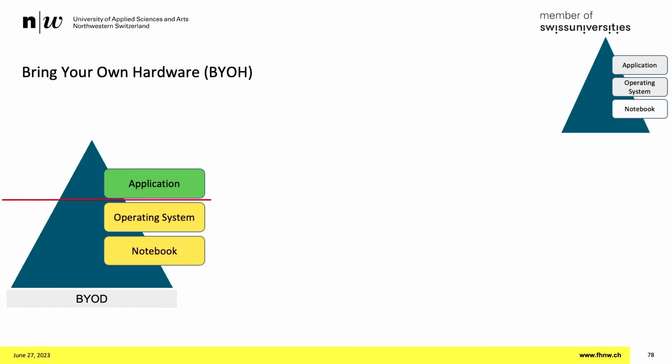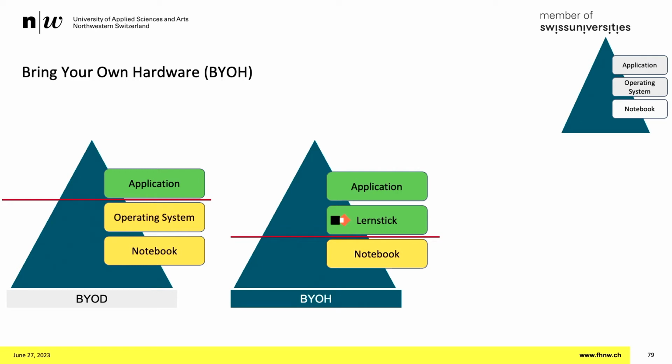So I said, we want to do bring your own device, but bring your own device in a normal system, the student brings their own device, as it says, and then you install some software on top of that to write the exam. So our trust boundary is between the application and the operating system level, which is kind of difficult because the student still controls the operating system and we cannot secure that layer. So what we call bring your own hardware in that case is that the student just provides the hardware and we use our own operating system, in this case LearnStick, to secure the operating system level.